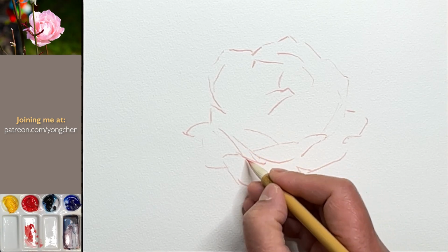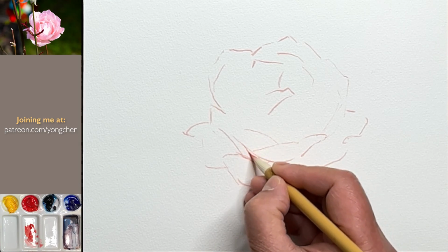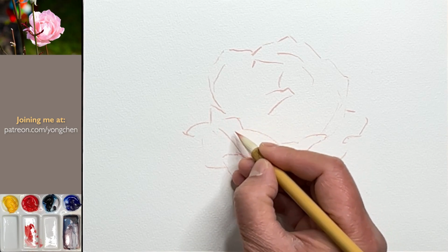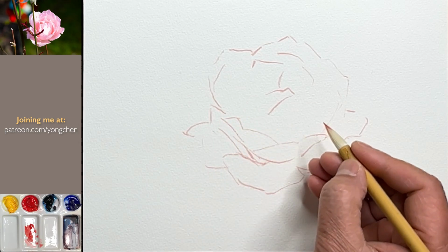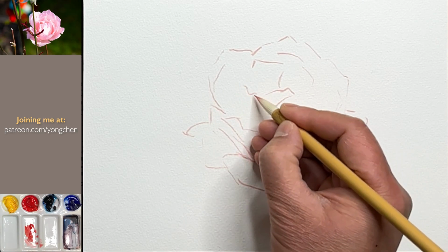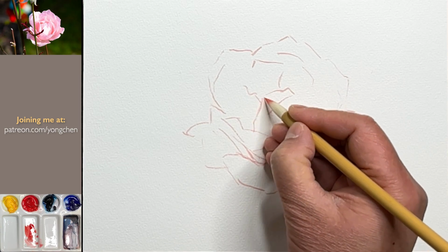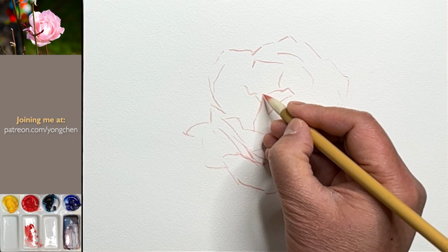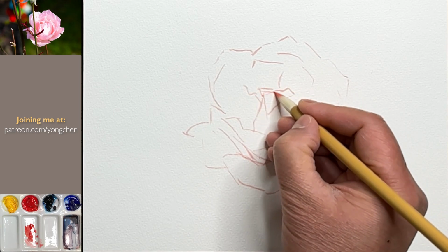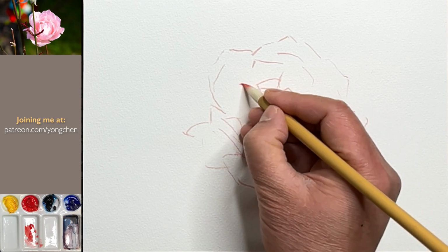And if you think it's easy, you will convince yourself it will be easy. So be positive. You can do it. Okay, that's good. So it's from bigger and going smaller and smaller, like that. Okay, this is good. There's a light shape right in here. And here you go, there's a light shape coming right away in here. There's a little triangle, a little bit darker. Now get a little bit smaller and smaller, like that.